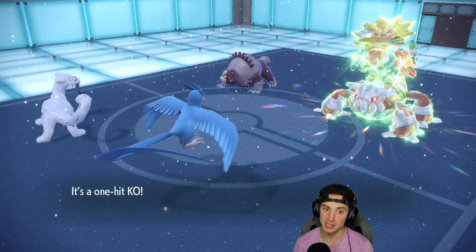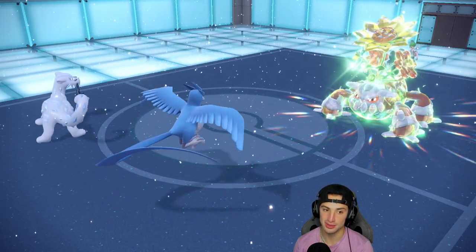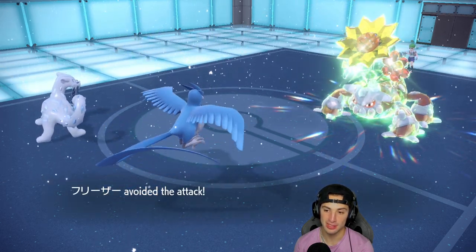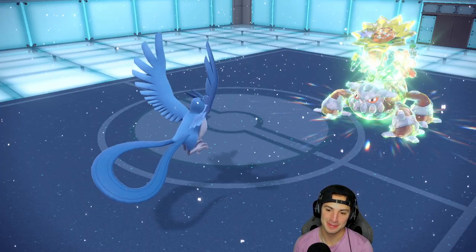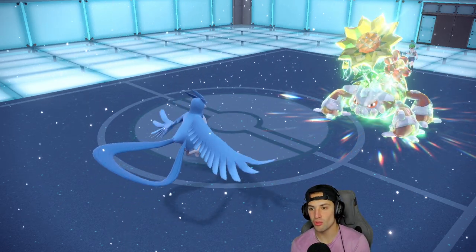Ripping. I am actually scared of this Heat Wave. Because if Heat Wave lands, I have to land another Sheer Cold. Especially on the Shen Pao. Heat Wave's dodge. Dodge a Shen Pao. Dodge a Shen Pao. Oh, the one Pokemon. I need to dodge it. Oh, man. All right, looks like we got to land one more Sheer Cold. We have to land one more.